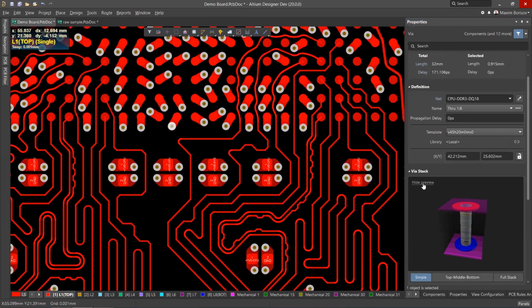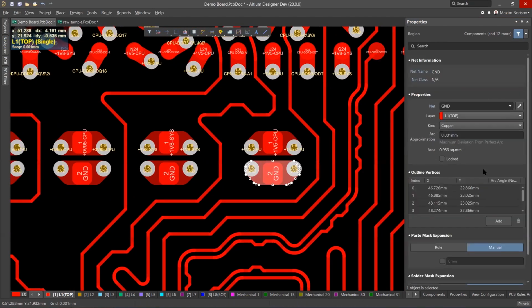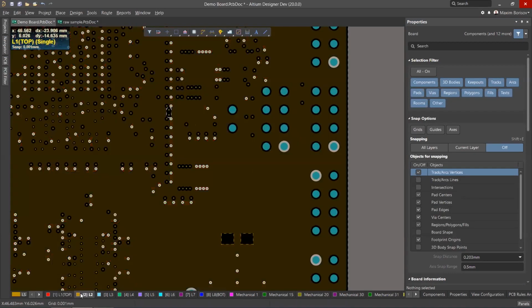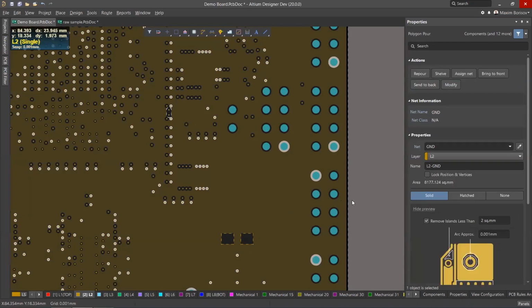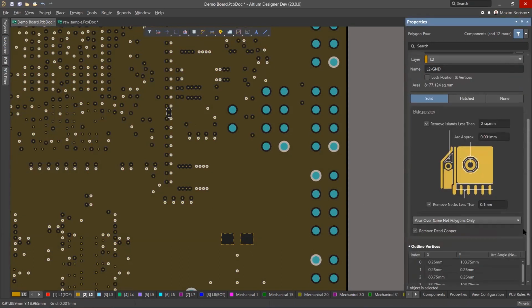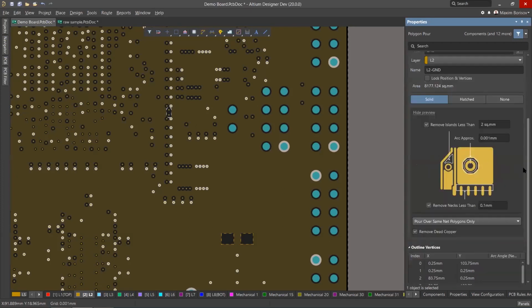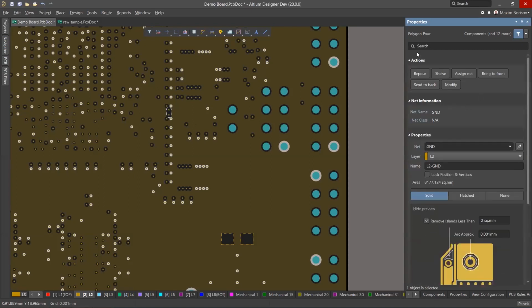We also made all previews for objects hideable. Let's say if it's a polygon, you can just hide everything, and that's it. That's for all types of objects on the PCB that have previews. So you can fold the whole sections.